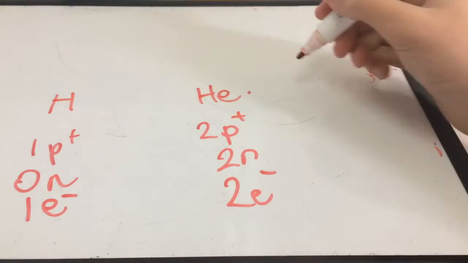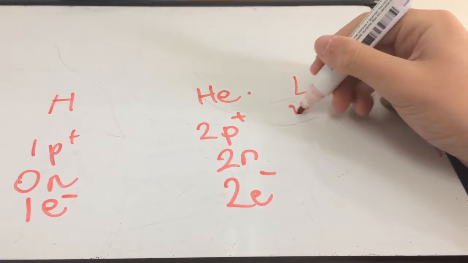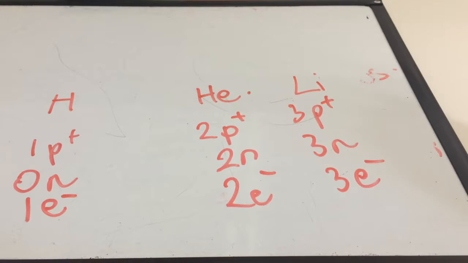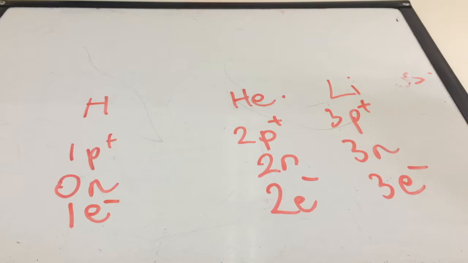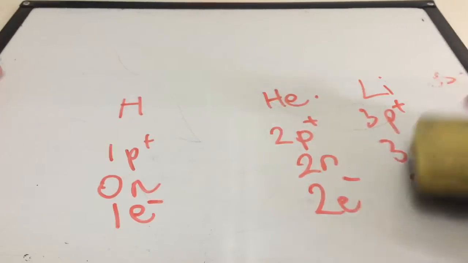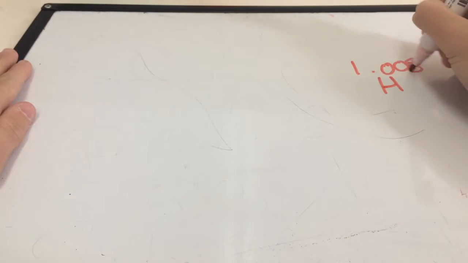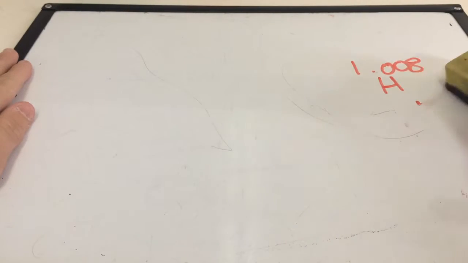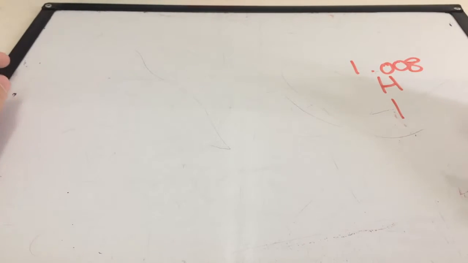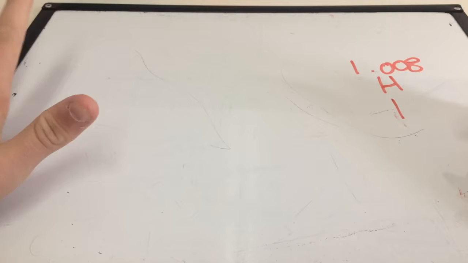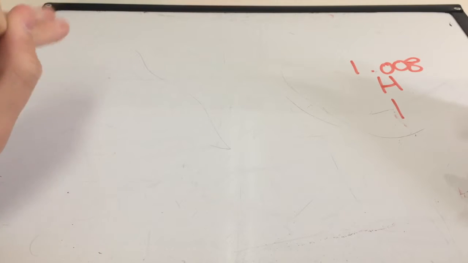So, for example, if we go one more element up, like element 3, lithium, that has 3 protons, 3 neutrons, 3 electrons. So, basically, this is what we use to determine this. But then we've got the periodic table. So, this is basically some elements. I'll keep hydrogen up here as a reference. Don't worry about the numbers I'm writing at the moment. I'll explain those in a minute. So we've got the whole periodic table. It has 118 confirmed elements at this stage.